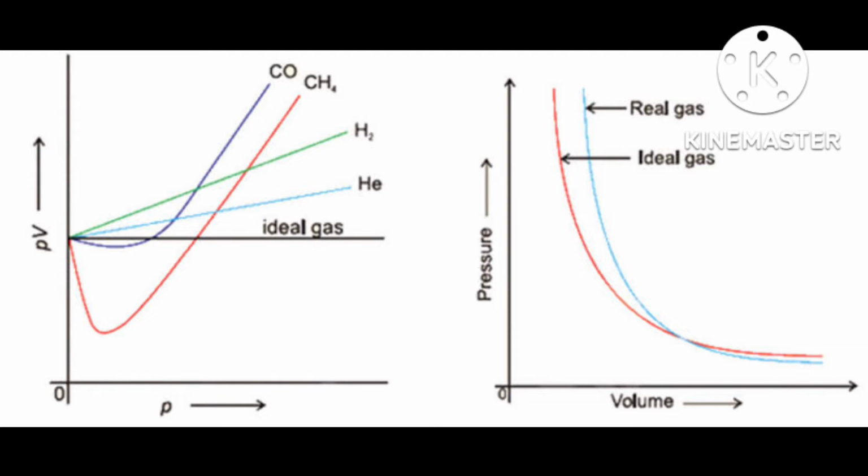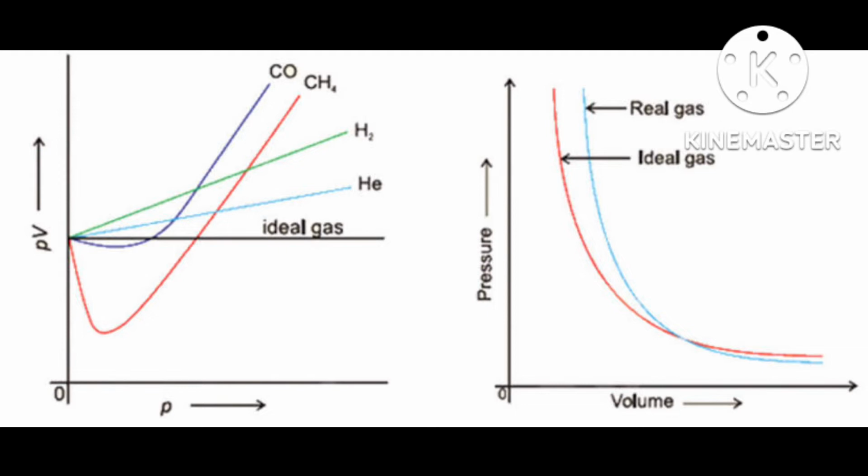There are also two categories: one may be temporary gas, the other permanent. Carbon monoxide and methane are temporary gases, because they change their behavior fast. Carbon monoxide, methane, ammonia, chlorine and other such gases are the temporary gases. Their behavior will be different from the permanent. Examples of permanent gas are hydrogen, helium, oxygen and nitrogen. These also come under real gases, but again there is a deviation between temporary and permanent.